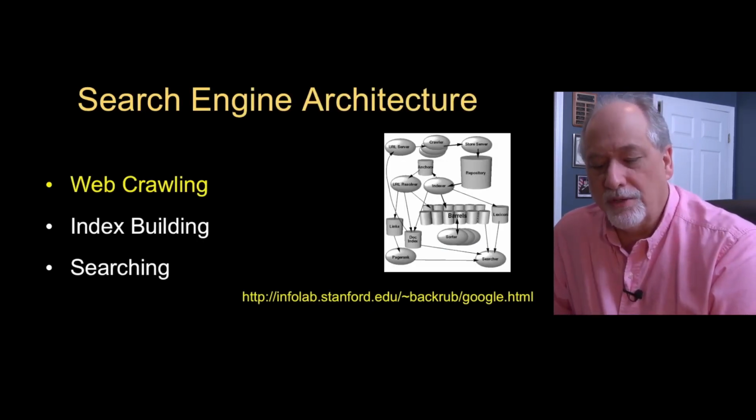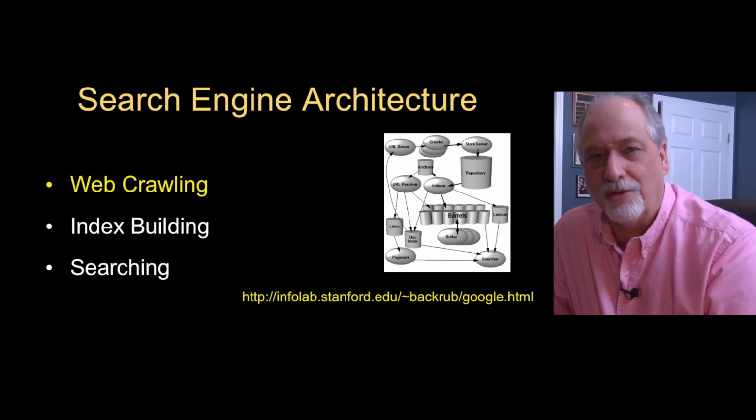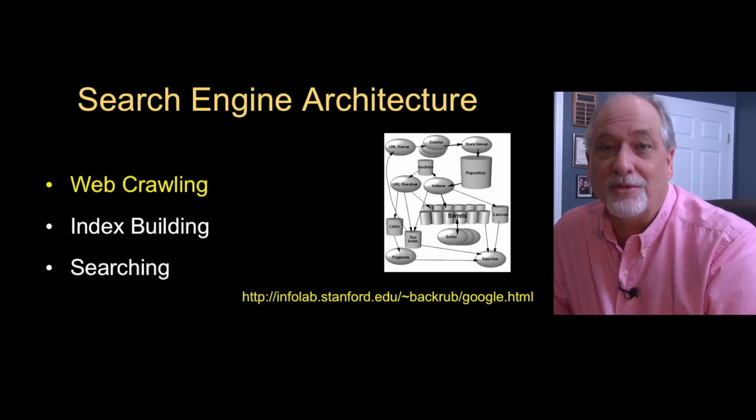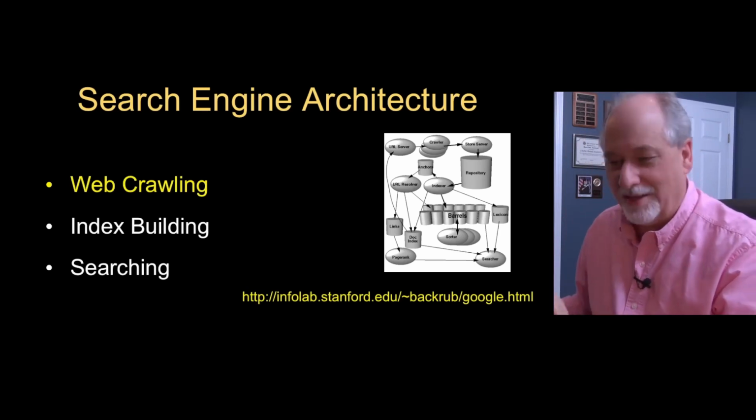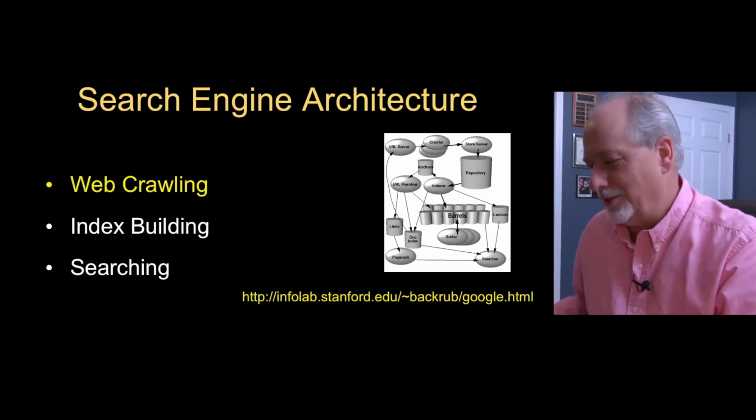We'll run the PageRank algorithm, and we'll separately do all this. So at this point, we're going to do pretty much the web crawling, the index building, and the searching. We're not going to really search it. We're going to visualize the index. But you could write a simple program to do searches for keywords and figure out which page was the most likely page for a keyword. And that would be a fun additional thing to do.